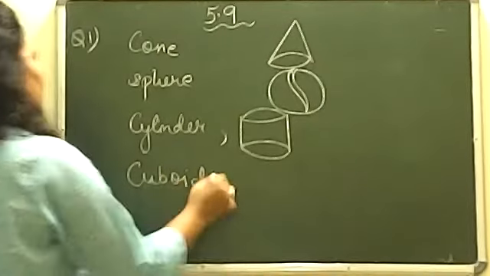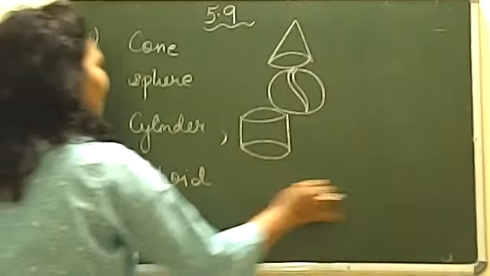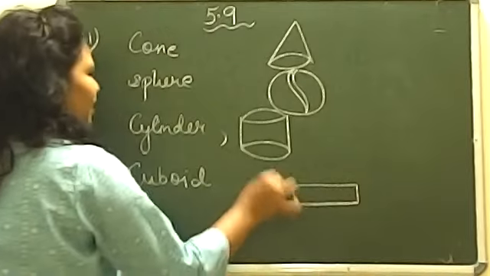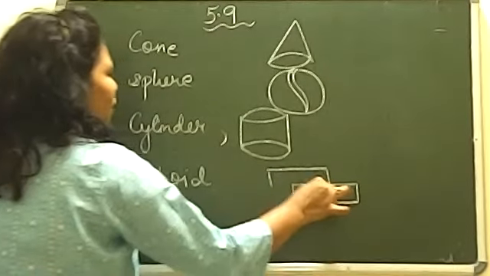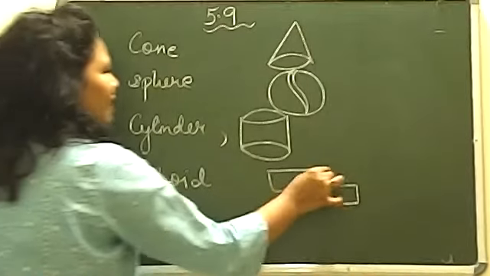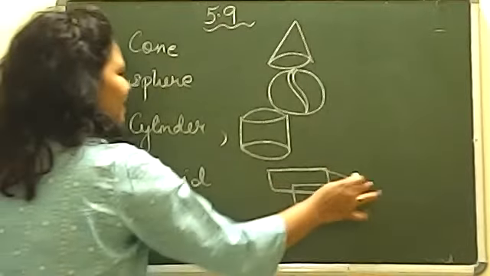Then you have a cuboid. Cuboid, you must be remembering the matchstick box, the box of shoe, the box of toothpaste. These all the examples, and book also. Chalk box, these all are the examples of cuboid only. Remember, cuboid has all the faces in the form of rectangles.